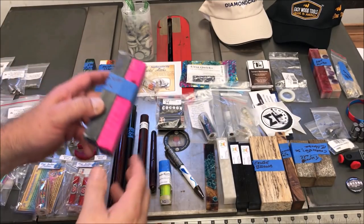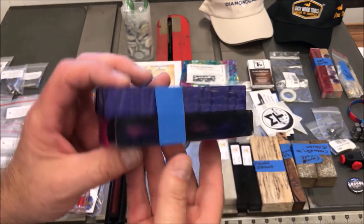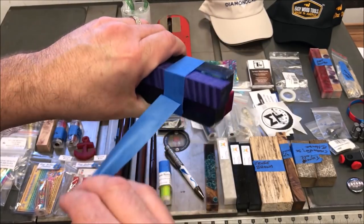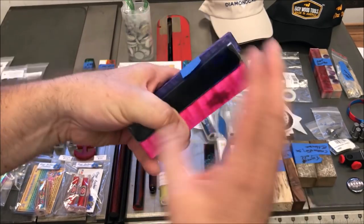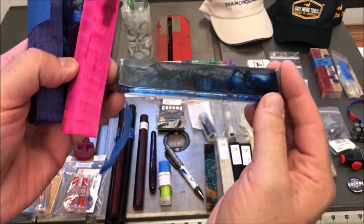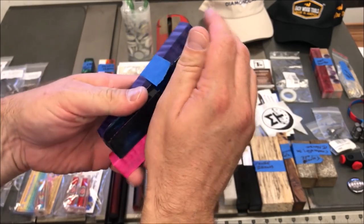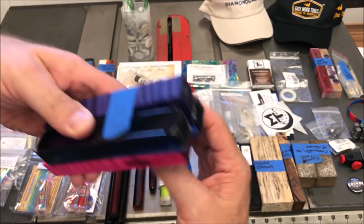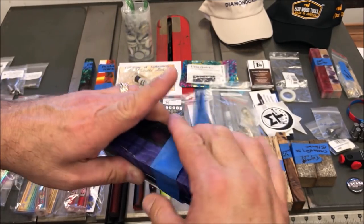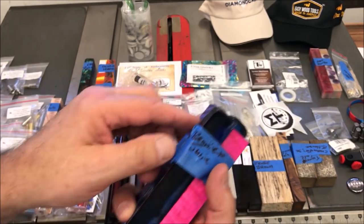You've heard me talk about Benny Ray Watkins and Julie. These are some blanks I got from them. I got some wooden blanks because I thought they looked really cool — the purple and the pink one. But look at this one: it's translucent. I'm thinking that is going to make a killer kitless pen. I got two of the blue translucents, and I tried to pick out two that looked really close to one another so I'd be able to have a body and a cap and get a really cool looking pen.